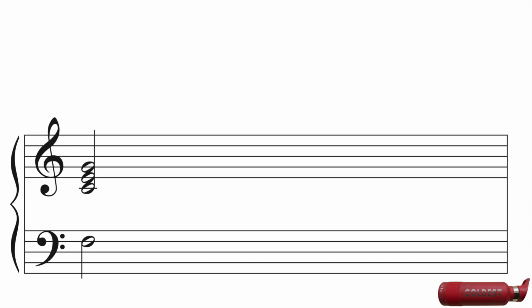Sometimes it's difficult to decide whether or not the alternate bass is part of the chord. For example, take the following chord, F, C, E, G. We could analyze this as an F major 9 no 3 or an F major 7 sus 2. But we could also say that it's really a C major triad with an F in the bass, so we could also analyze it as C major over F.